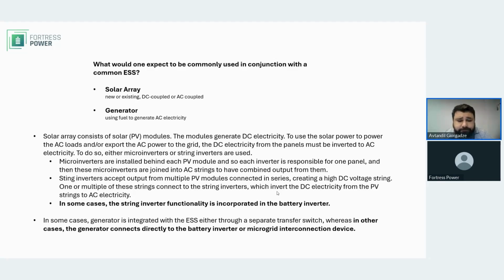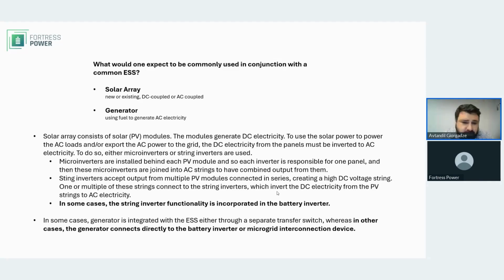Now, the other school of thought, or the other method of converting DC electricity from the modules to AC, is to use string inverters. As I said, with microinverters, you create a string of microinverters that have modules connected to them. But when we're talking about DC coupled PV strings, what we mean is you have the modules connected in series with one another, and you have a DC string, which is a very high voltage DC string.